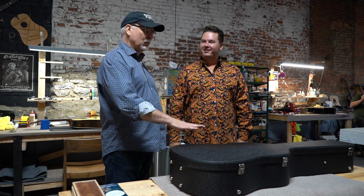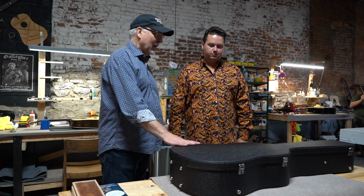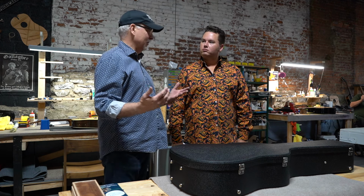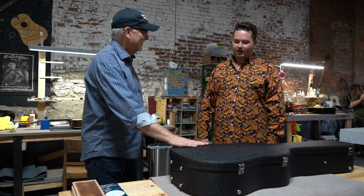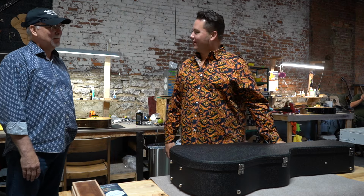So we're really just delighted that you're going to be representing us. And I'll tell you this before you open the case. You guys know how to dress in a really flashy style. Well, thank you. It suits you very well. The Nudie suits, right? Yes. We consider this our first guitar with the Nudie suit. The first one. That's really good. So this is really yours. Good. Well, I sincerely appreciate this, and I'm super excited.